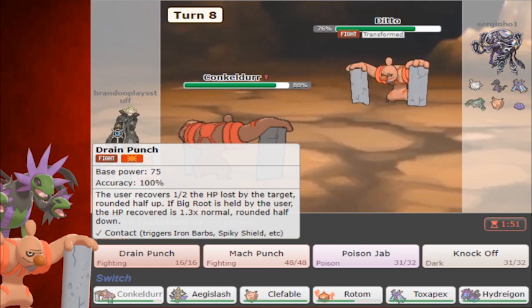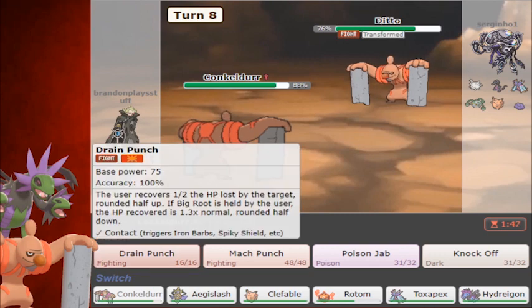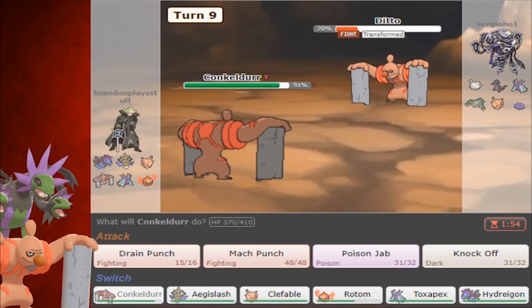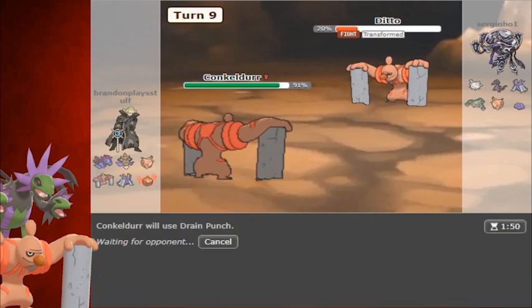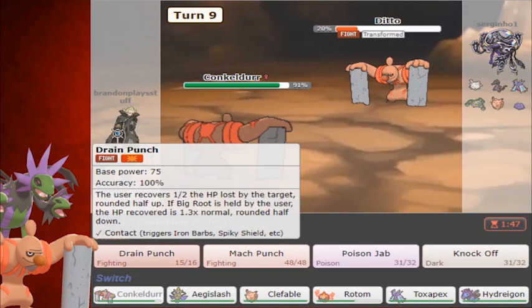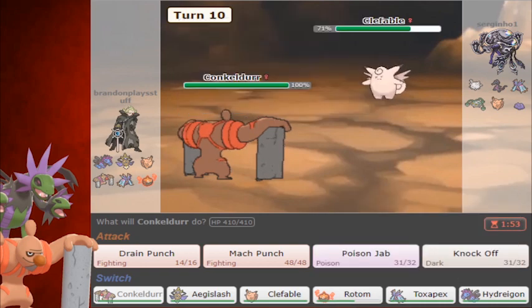Or you can go Eggy. Or no, he goes for Knock himself. Are you crazy? I want to Drain Punch here. He's going to Knock Off your item. Okay, all right. And now you Mach Punch to rest Speed Tags, right? Wait, what? I want to go for Drain Punch again. Hey, look, this is a really nice time.